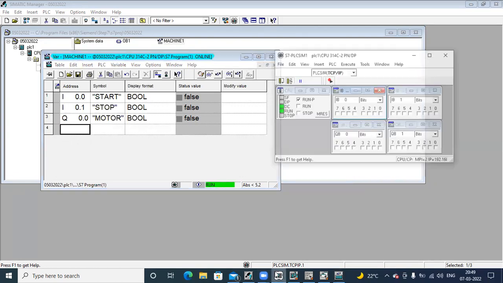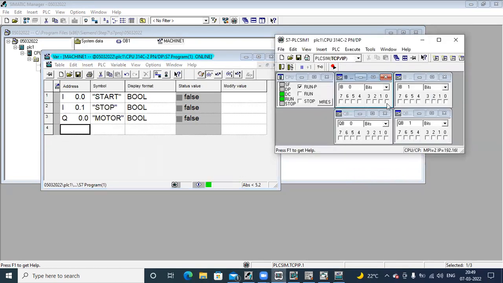Now, when I operate the input here, you can see when the input I0.0 is operated, it is showing you the status green, that is true, right? For a push button, when I release, this is off. But your output is still showing true, right? When I do the stop, second input, stop.